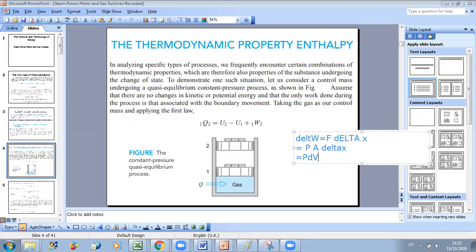So if I want to find the total work, I should integrate my expression, and I will get that the work is integral P dV. And this is the expression of the work done by the system. It will be positive if my system is producing work, and that is the case here, because the volume is expanding. V2 is larger than V1, so my system is producing work, and I will get a positive result when I do integral P dV.